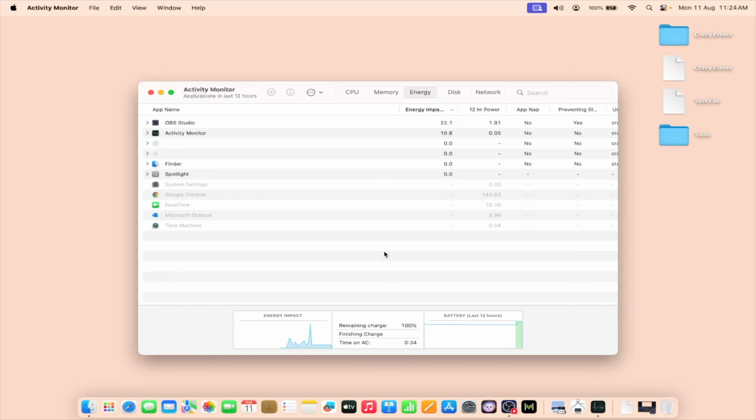Over the years, in this section, we have found many common culprits. For example, a lot of tabs in Google Chrome, or cloud services like OneDrive, Dropbox, or Slack running in the background. So look for possible idle, high-consuming processes in this window. Go ahead, select and click on the X button to kill the process immediately and boost the battery life right away. And here's a Crazy Errors exclusive tip.